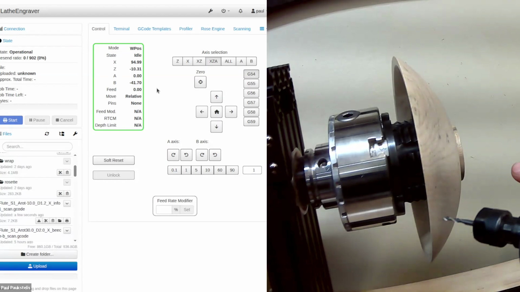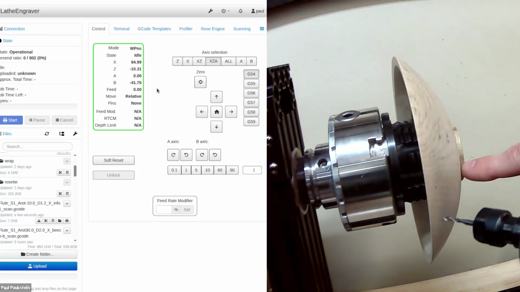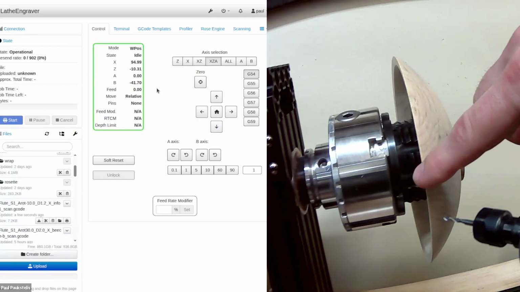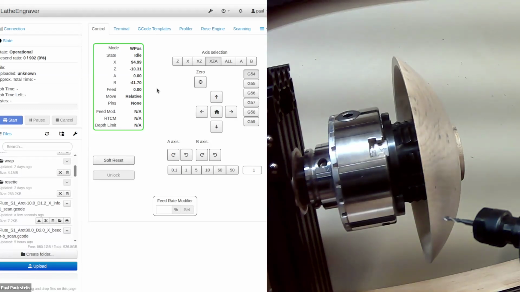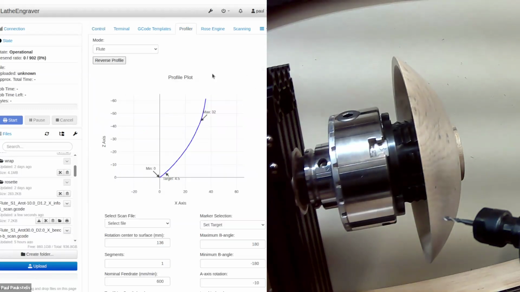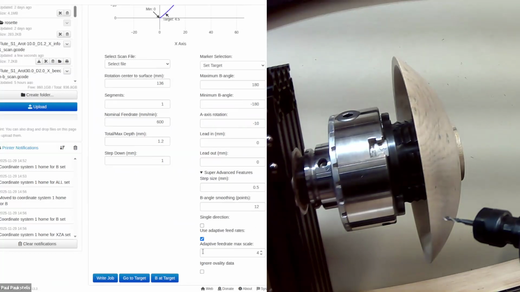So I've decided that it's always going to start at the most negative Z and then work in this direction. Now, when it's doing multiple passes, it'll go up this way and come back and do the pass in the other direction. Unless, I'll show you, this is something that is not added into the mainline version yet, which is single direction. If you have it set to single direction, it will only go one way.